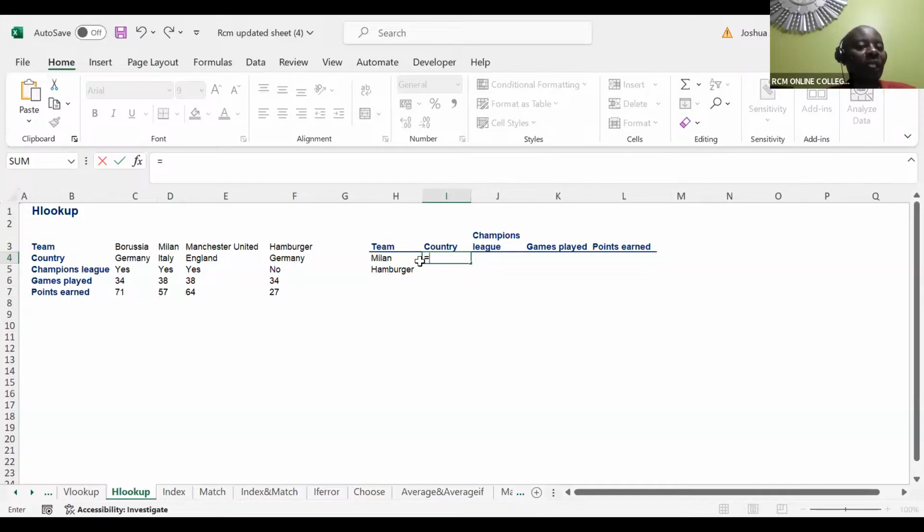Is there somebody who encountered this challenge? Tell me the truth. Is there anybody who encountered this challenge where things just got hidden and they could not really proceed? Please be very honest. Anybody who encountered that problem? Yeah, where things are just hidden and you are wondering, what do I do?